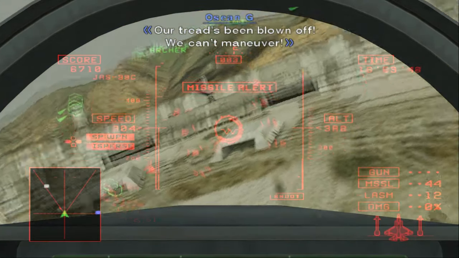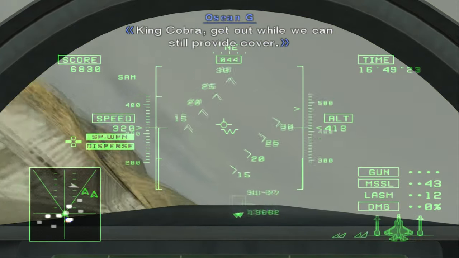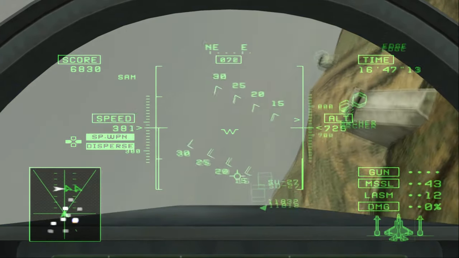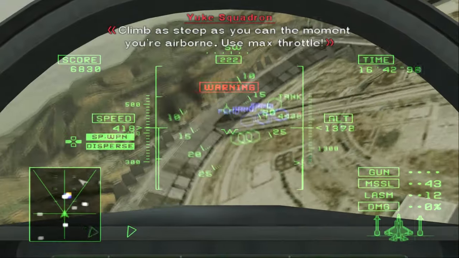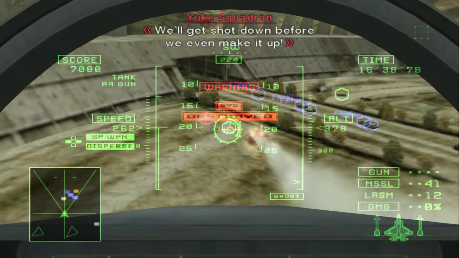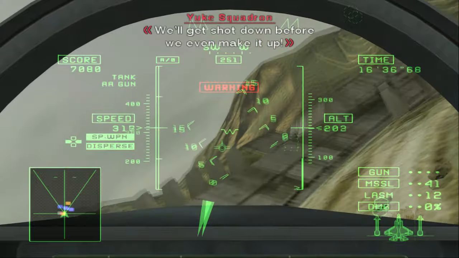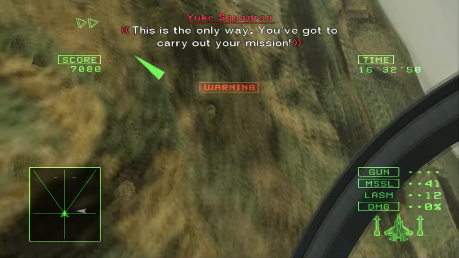Our turret's been blown off! We can't maneuver! King Cobra, get out while we can still provide cover! Keep your takeoff roll short. Begin launch! Climb as steep as you can the moment you're airborne. Use max throttle. We'll get shut down before we even make out. This is the only way. You've got to carry out your mission.